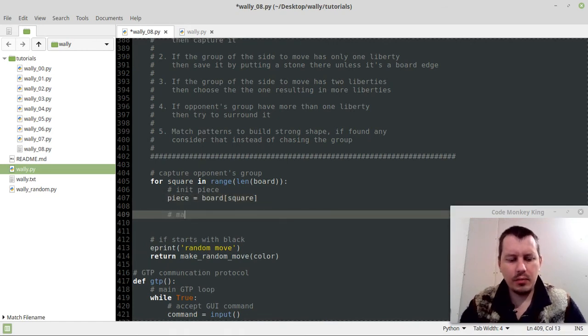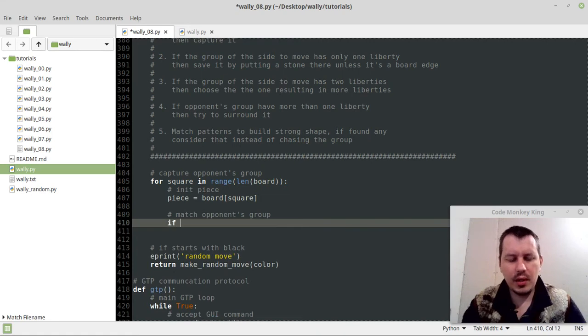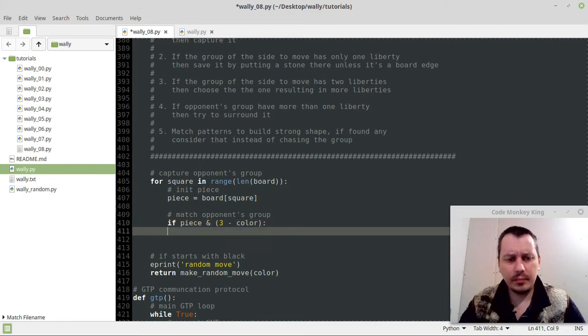And now we need to match the opponent's group. To do that, we can simply say if piece bitwise-and 3 minus color, so the opponent's group, then we want to do the following thing.